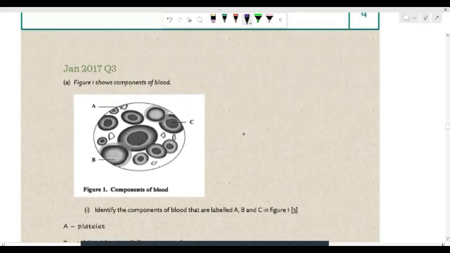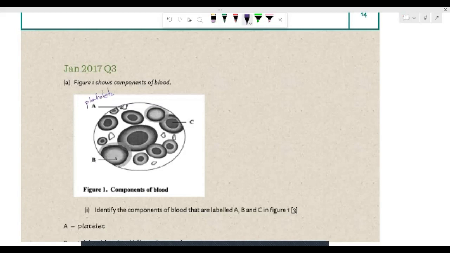So as per the rules, we are looking at this diagram. We want to make sure we understand what's in the diagram. So we know A most likely will be the platelets, because platelets literally are like fragments of cells. So it looks like fragments, right? So we're going to say, okay, this most likely will be platelets, right? Just a quick thing. Now, the question is, between B and C, which one is a red blood cell and which one is a white blood cell?